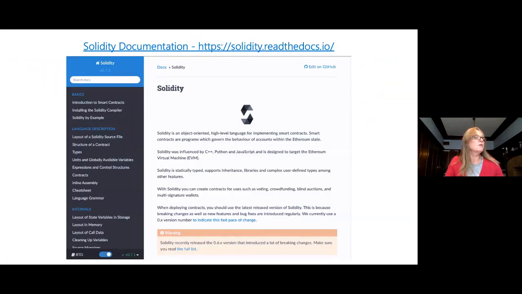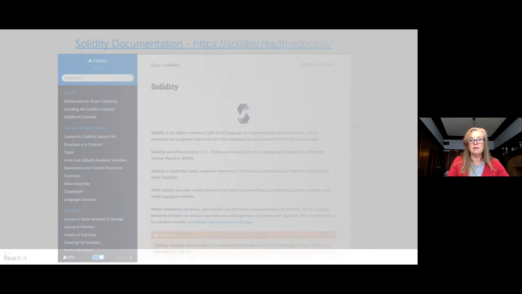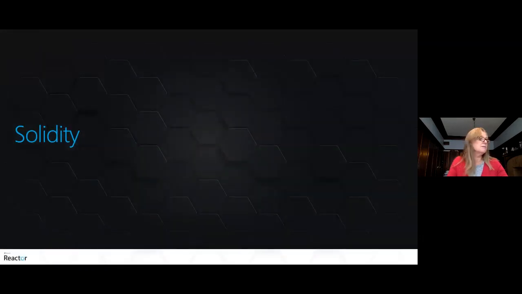All right, so the Solidity documentation is out there. Solidity is the language that we use to write smart contracts, and all of the documentation is available on solidity.io. It's pretty straightforward.